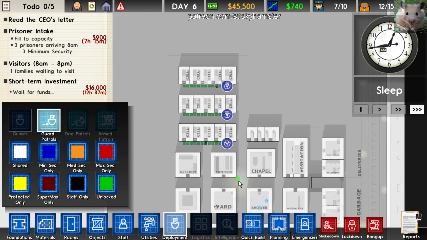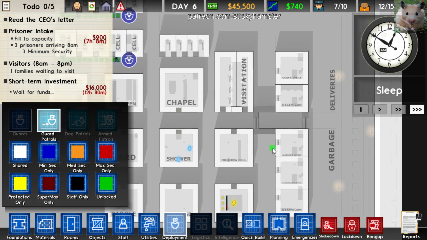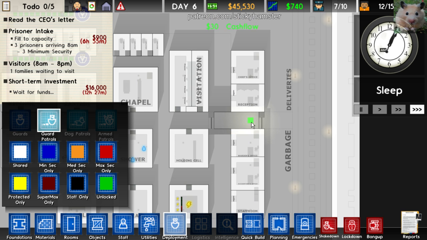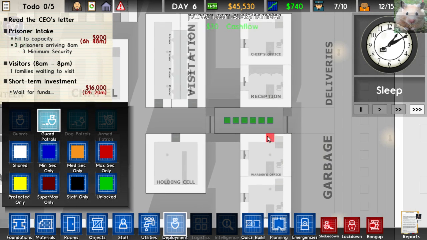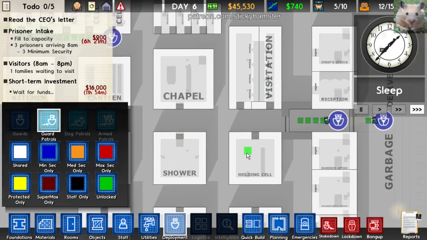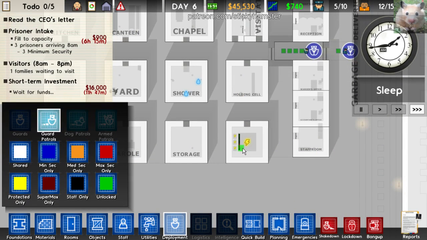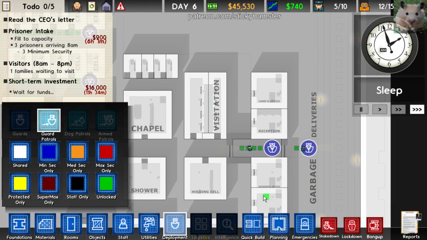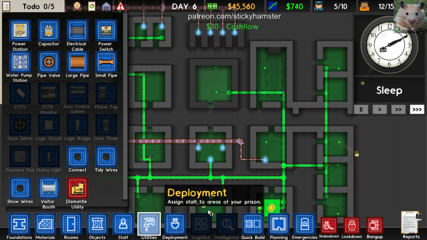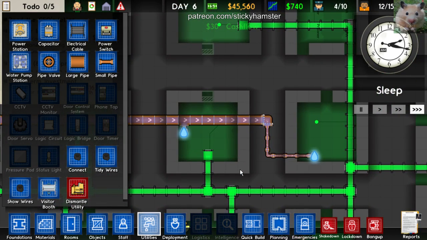But I do have a patrol going here. I can do more patrols. I can have a guard patrol like this. And another guard can patrol here. Got five guards free at the moment. Those guards will just go around and hopefully keep track of stuff. Looks like two of my shower heads need to be hooked up to water. Let's do that.